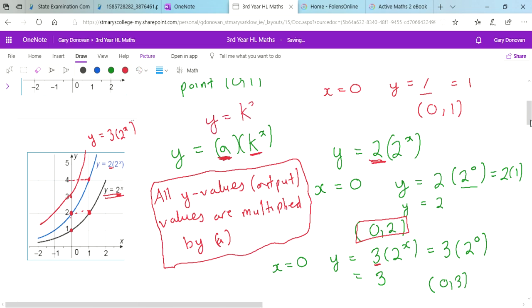But basically any y value, if you just had y equals k to the power of x, and let's say one point was 2, 7, and then you had y equals 3 times k to the power of x, well, your y value gets multiplied by this number, this 3. So this would become 21, because the y value gets multiplied by whatever number is there. If there was a 4 in front of the k here, it would be 4 times 7 to give you 28.